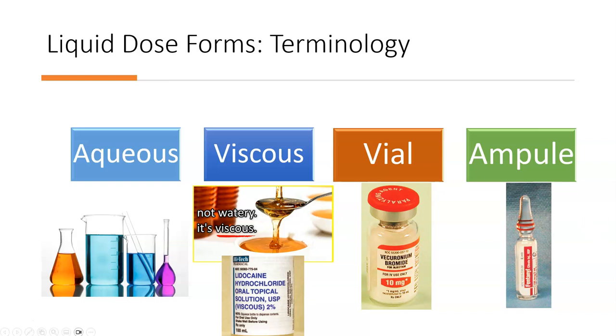Now, a vial, which is the most common type of container for an injectable drug, is a small glass bottle, and on the top it has an aluminum cap. It's going to have this protective cap, and when that comes off, there's going to be a rubber diaphragm underneath that we're going to insert the needle through to withdraw the contents.